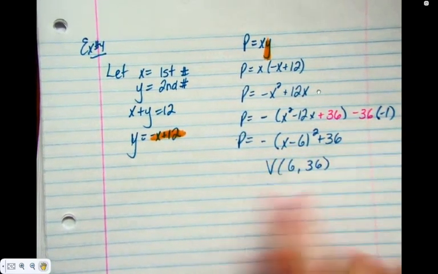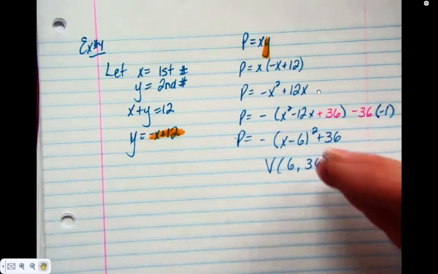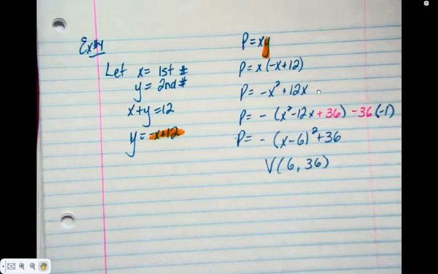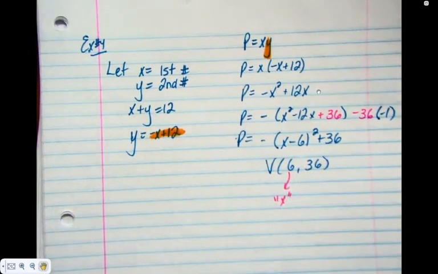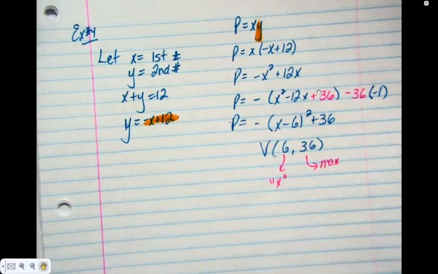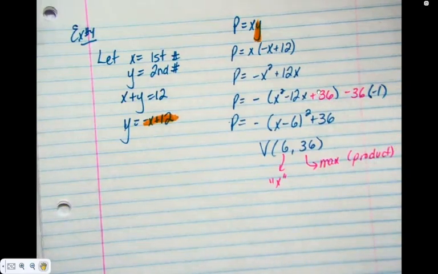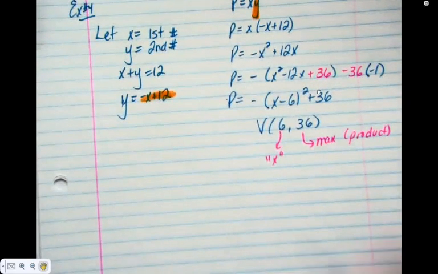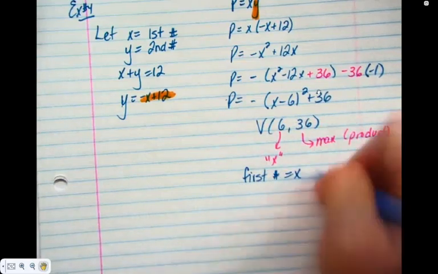These don't necessarily have to be positive because the question is just asking for numbers, and numbers can be positive or negative. So don't necessarily think like dimension they have to be. If you have a negative, it doesn't necessarily mean you made a mistake. The first number is whatever you defined as x. The second number, if the question wanted it, was whatever we were finding the max or min of. In this case, it was product. It's not always going to be product. It's just going to depend on what the question tells you. The question just wants the number, so we have the first number because we defined it as x, and x we know is 6.